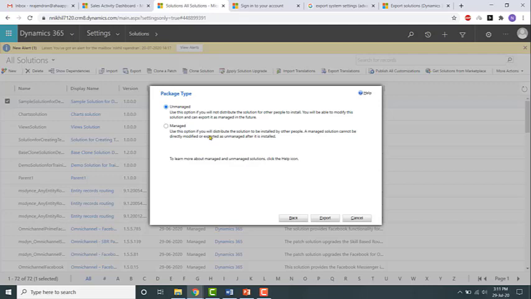This one is the final option which you need to select before exporting the solution. You have the option to export the solution as unmanaged or managed. These are the two types of solution, unmanaged and managed. Let's take a look at unmanaged first.